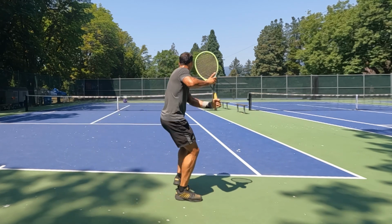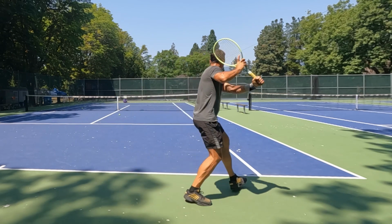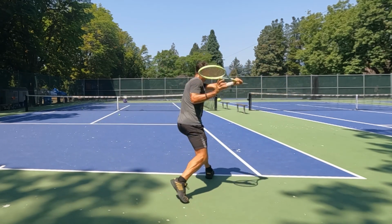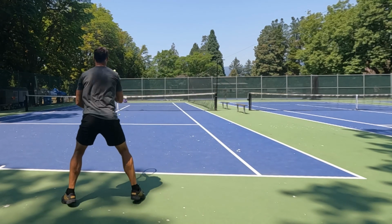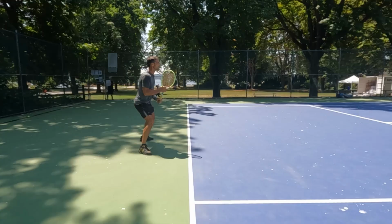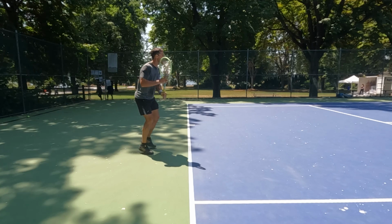Next, I'm working on my slice, so I've changed the feed up a little bit. On the previous ball, it was a little bit higher, it was a little bit deeper, which is why I was hitting with my one-handed backhand. This one's a little bit wider and a little bit lower, so all I'm trying to do is use my slice, still aiming for that same target, trying to keep my opponent pinned back and hopefully enable them to hit me a shorter ball that I can then step in on.